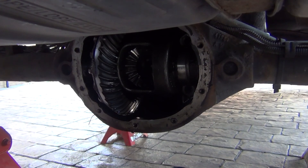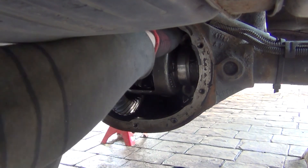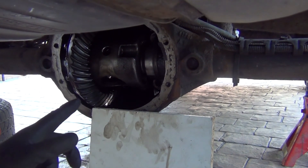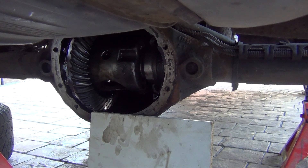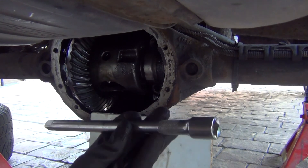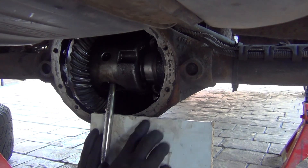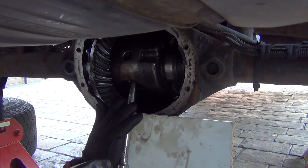Removing the carrier is going to be the hardest part of the job. It just won't budge, so I'm going to have to pry it with a crowbar. This carrier sits there mega tight — you're not going to be able to remove it just by hand. I'm using an extension inside as a lever; you need some sort of fulcrum, but be careful not to mess up the surface of that diff cover. Just keep tapping on it until it comes out.